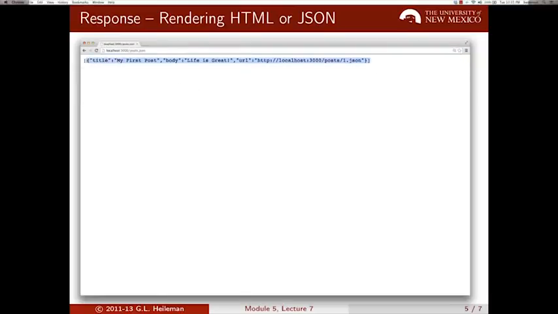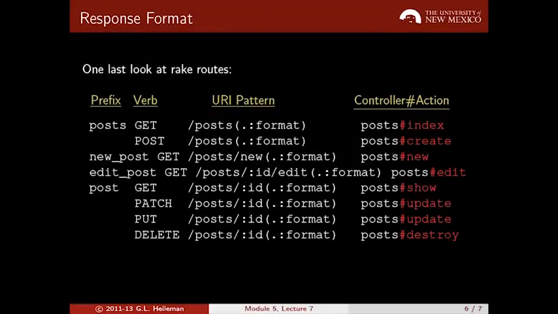I'd like to take one last look at the routes that your application has defined. And if we look at this chart, there's a prefix column that I want to come back to in just a second. But if you look at the URI pattern in the middle, notice that there's a format there. That's saying route this post for the very top line, for the post get, route this post and include that format. So this is how it accounts for both the HTML or the JSON format that's pre-built into your Rails application. But you could define other types of formats that your application could respond to.